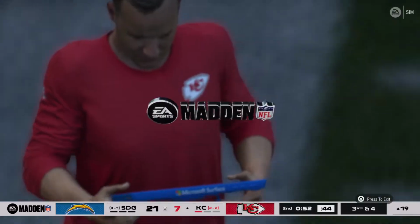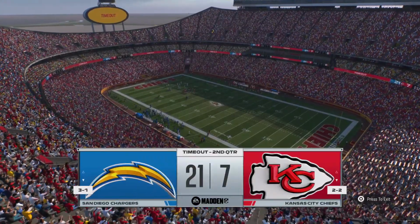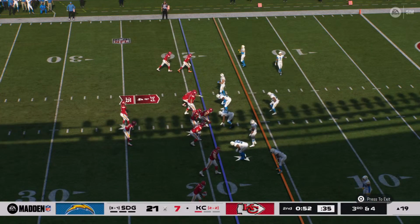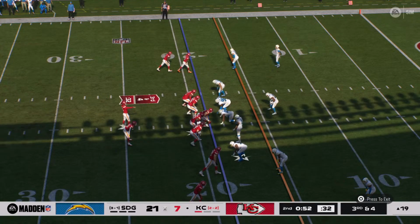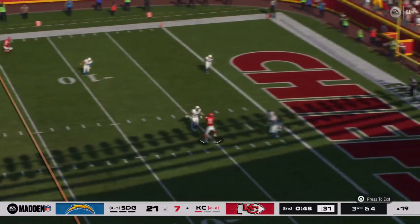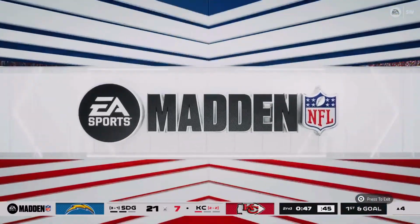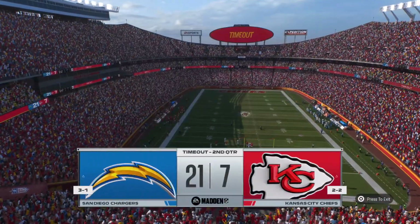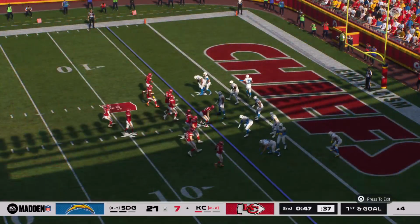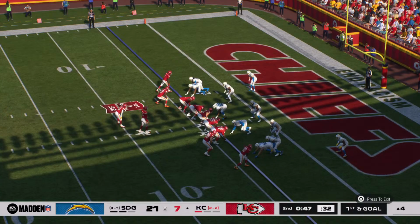Now another timeout called for by the offense as they get the stoppage with a little over 50 seconds to go in the first half. This will be the 8th play of the drive here. 3rd and 4. Back to throw again. Work in the middle of the field, and he's got him, man, complete. And the Chargers going to signal for the first of their timeouts as the clock's going to stop with 47 seconds to go in half number 1. This is 1st and goal and a golden chance to get a score back here before halftime.